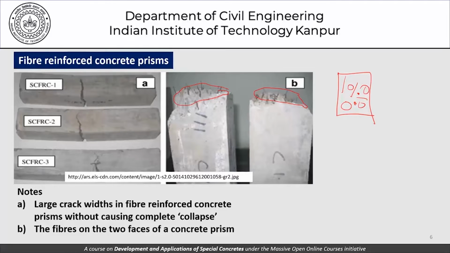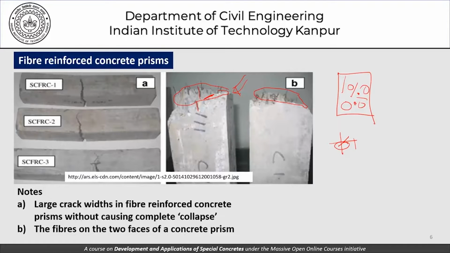So some fibers are in plane here, which have been removed, obviously, which have fallen off. And these fibers which are sticking out are not necessarily sticking out normal to the surface. They could be sticking out something like this. They need not be embedded halfway into the matrix. They could be embedded more than half, less than half, and so on. So this is something which you should remember as an image in your mind when we are talking of fiber reinforced concrete, whether it is in the fresh state or it is in the hardened state.